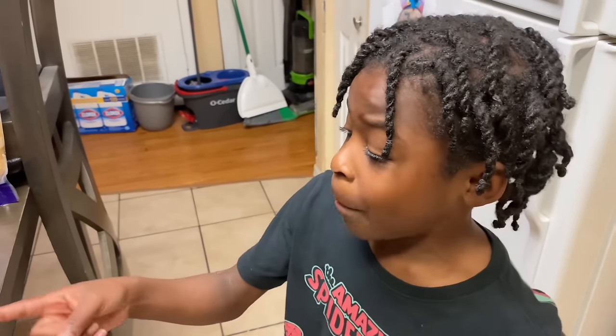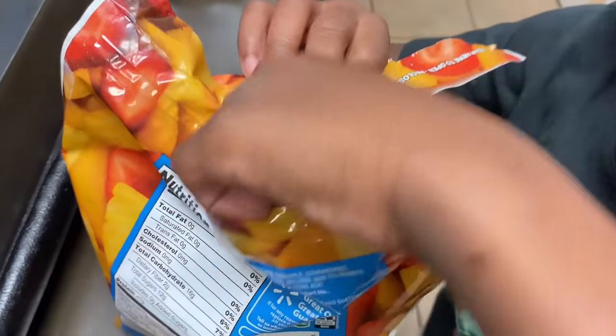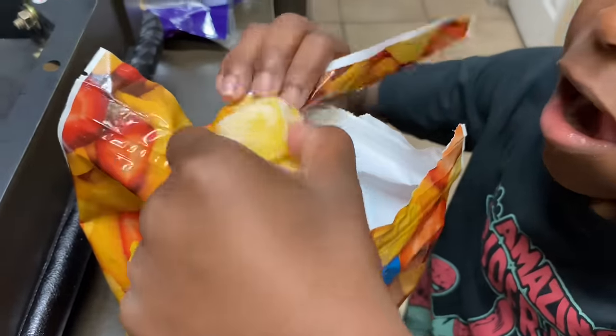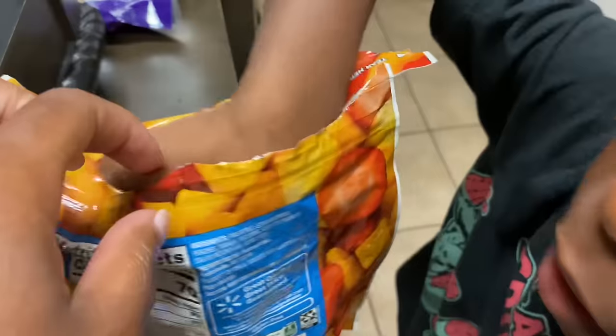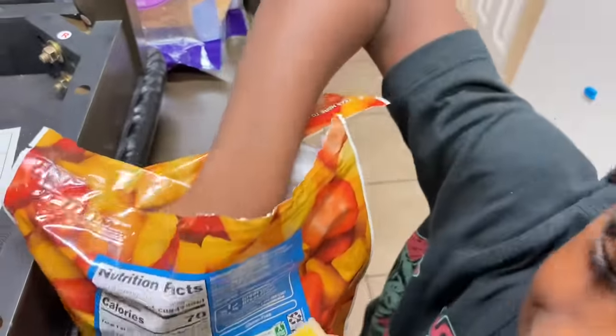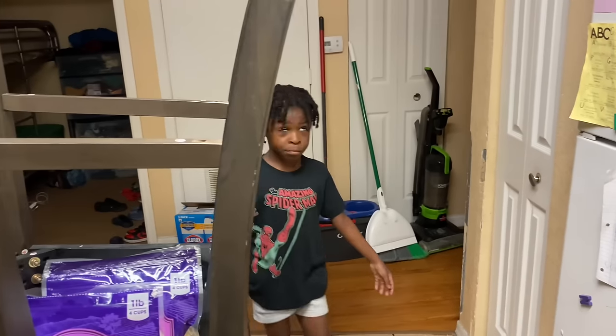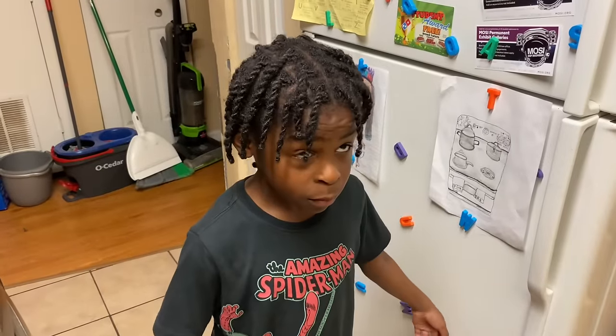Pineapple, sliced strawberries, peaches, and mangoes. Yeah. Let me see how they look. Ooh. These the peaches and mangoes. Oh, wow. What's the pineapple? That's a strawberry. Oh, strawberry. Wait, no. Oh, that's a peach. Yeah. And this is strawberry. Okay. You like it? Oh! Pineapple. This boy is a mess. You having an out-of-body experience? He just took my half and don't know how to act.